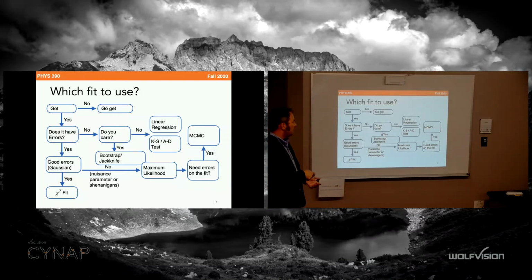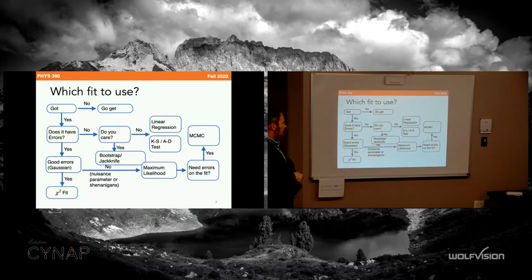Or if I do, I bootstrap or jackknife. But the underlying assumption is that it is a Gaussian distribution for the inferred parameters. If I have good errors and they're Gaussian, I can do a chi-square fit. That's fine, and I'm good. If it's well-behaved data and not that many parameters, I can just step through the likely ranges and get a good fit, and the chi-square tells me how good that fit is.